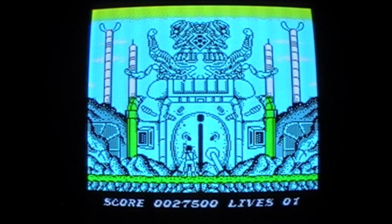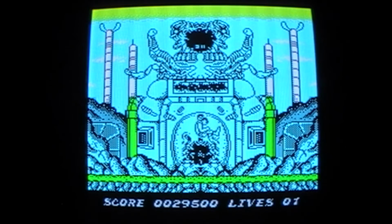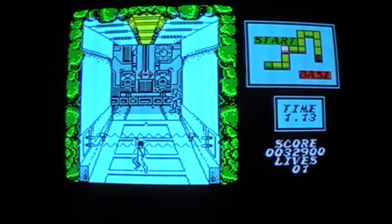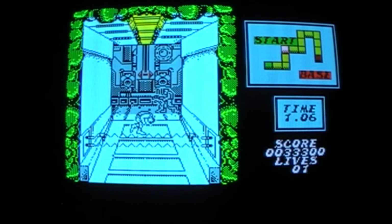You have to shoot. I was going to say shoot that middle bit there. Yeah, it's open up now. It's a big sprite, there he is. Did I die, or did I shoot him? One life, I must have shot him, must have killed him. Definitely going to die here. But at least we got a bit further into the game and got the boss.